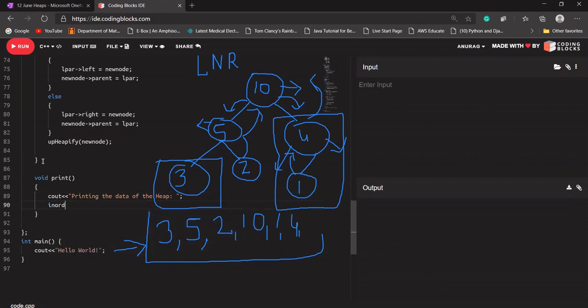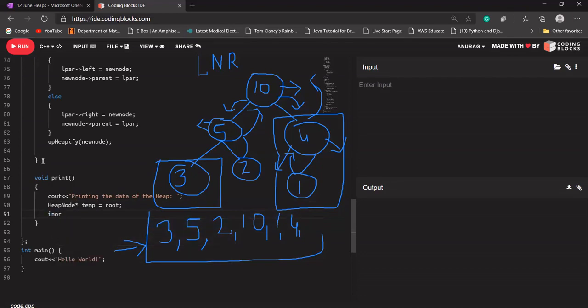And I'm going to call my in order function. I'm going to pass my root through it, not root itself, because root will be altered. I'm going to create a temporary heap node, in which the address of root will be stored. Then call the in order function.